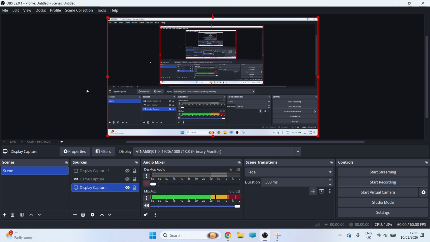In this video, I'm going to show you how to add Discord to OBS Studio. So if you want to record any audio inside of Discord, then I'm going to show you how you can go and add this as its own audio track. Now, there's basically two ways to do this.